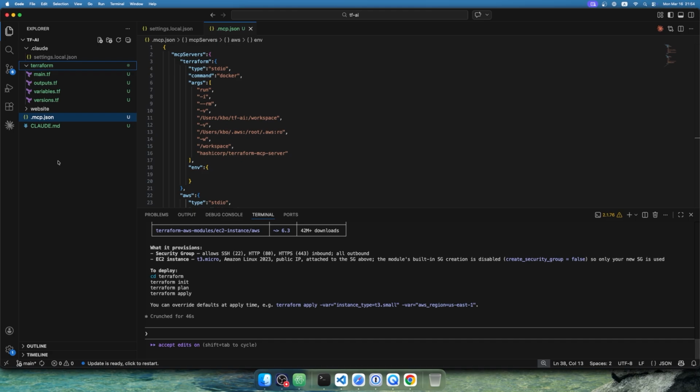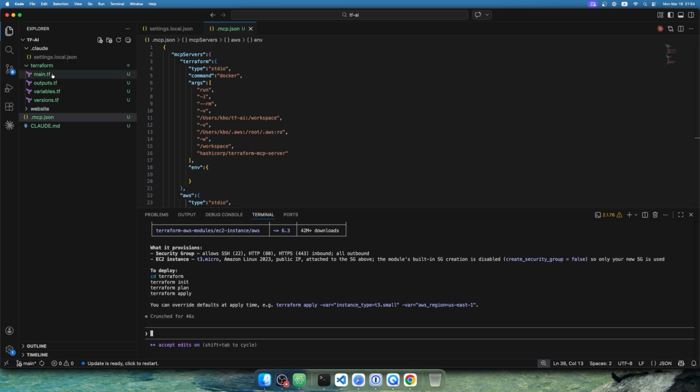We see these Terraform scripts. We have a security group with inbound allowed traffic on SSH, HTTP, and HTTPS, and the instance with the T3 micro type. Also Claude gave us the instructions how to deploy them, with arguments if we need to change type or region. So now let's go a bit deeper here.